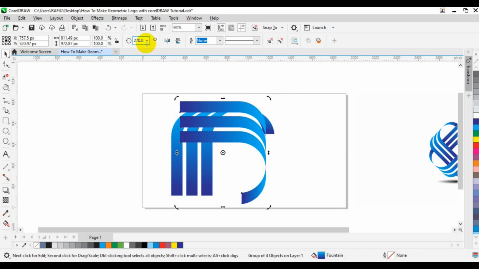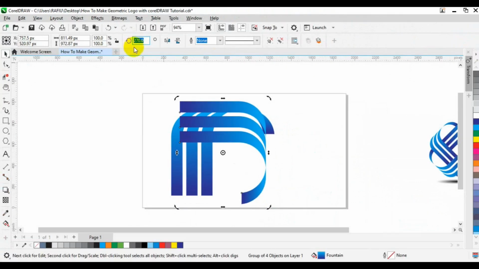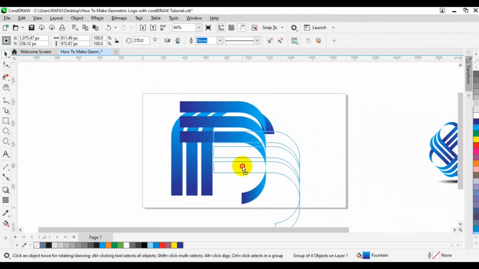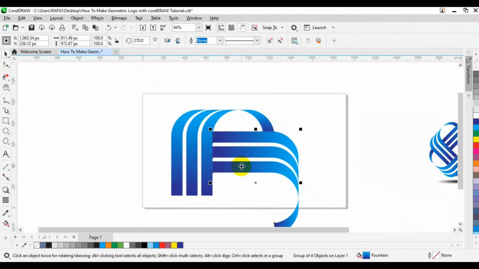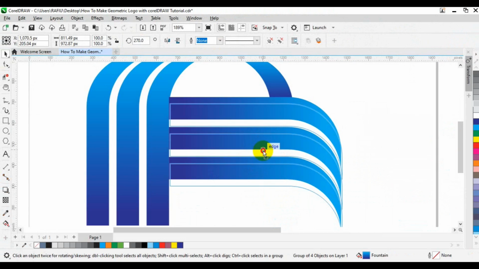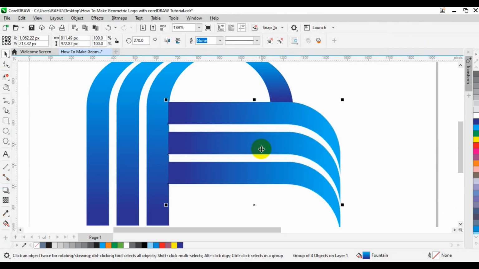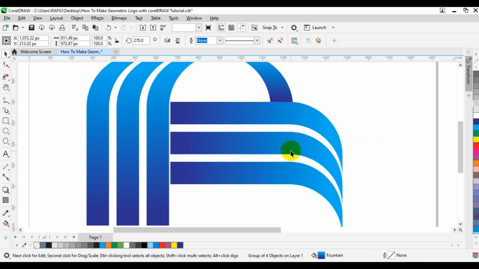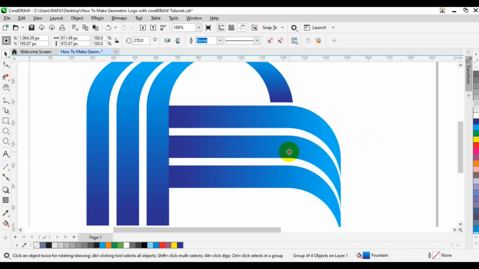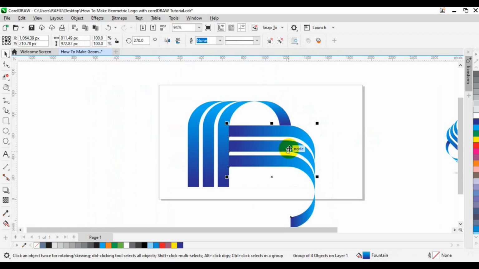So make sure you rotate into 270 degree rotation. Next thing you need to do is to select the logo shape and make sure we snap it at this edge here. And press Ctrl- to zoom out, and we make sure everything snaps, both left and right. Okay, so you can press Ctrl+ to zoom in.